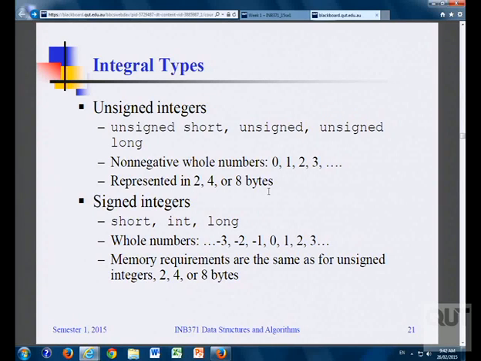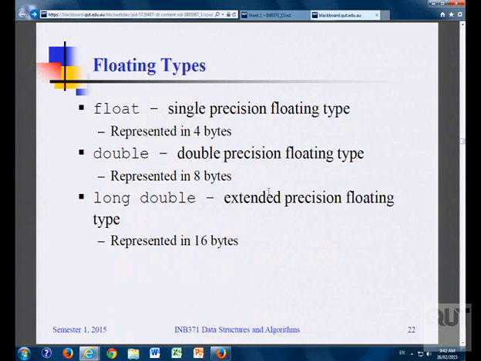And we also define some operations. So these are the data, and we also define operations like addition, subtraction, and so on and so forth. So we define three unsigned integer data types. And of course, we have signed integers: short, int, and long. Again, the difference between the three is the range, the maximum or minimum number they can represent.